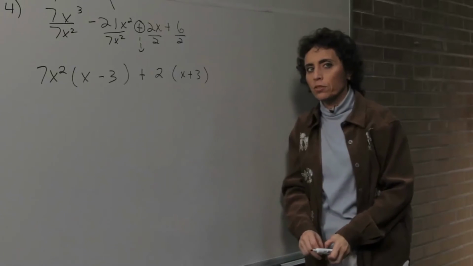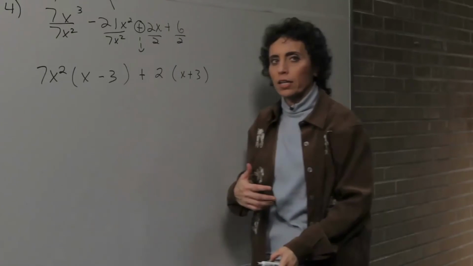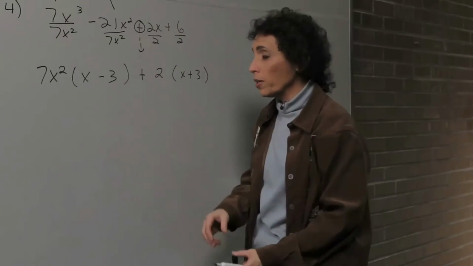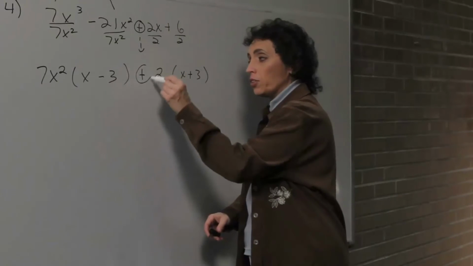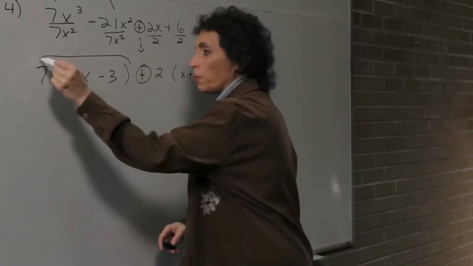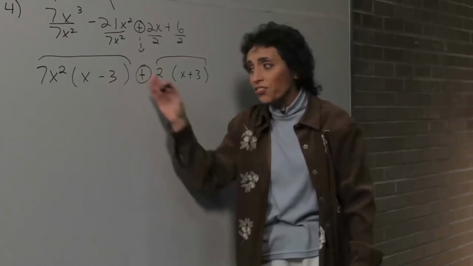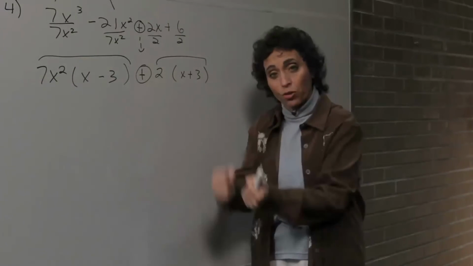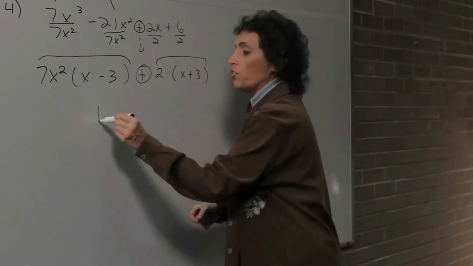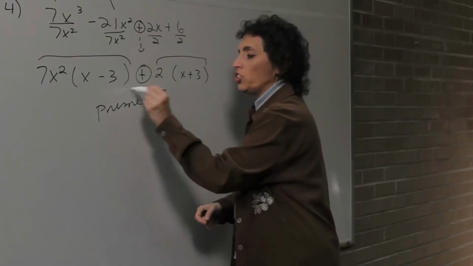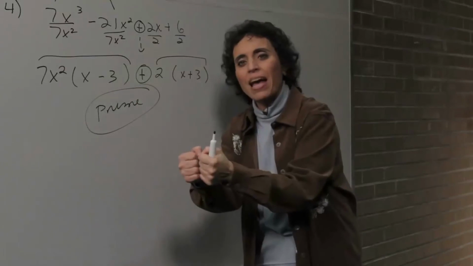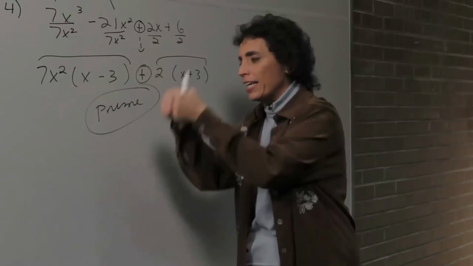You see a problem? Because I'm starting to get a rash. Here comes the rash. I'm not done because there's terms, but here's the problem. There is no GCF anymore, so I can't do any more. This is not the answer. These are not factors. That's why it's not the answer. So this is prime because it has no GCF left, so I cannot write them as factors. I am done. It is prime.